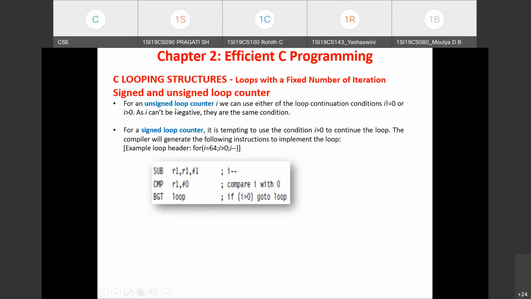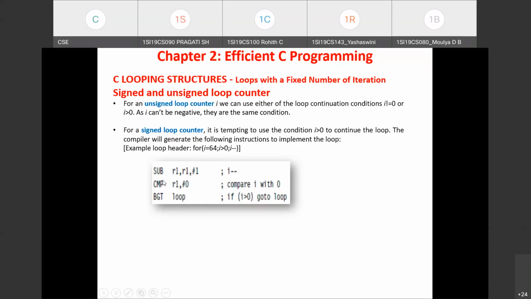Whereas if you are going for a signed loop counter with I greater than 0, these are the three instructions the compiler is going to generate. And one more drawback with this is, first let us analyze this code, and then we shall see what the problem is with the condition I greater than 0 for a signed loop counter.